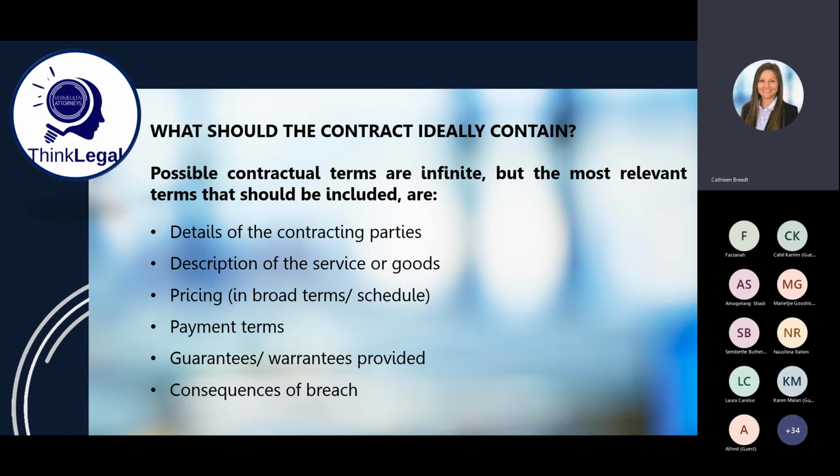Then any guarantees or warranties that you provide to your clients, and what the consequences are of breach of the agreement. A breach of the agreement obviously is when either one of the parties don't comply with the requirements in the agreement. And if I can just circle back to warranties and guarantees, this is where it gets intricate. Certain legislation also gives your consumer certain rights. Most notably of these is the Consumer Protection Act. So guarantees and warranties are covered to a rather large extent by the Consumer Protection Act.